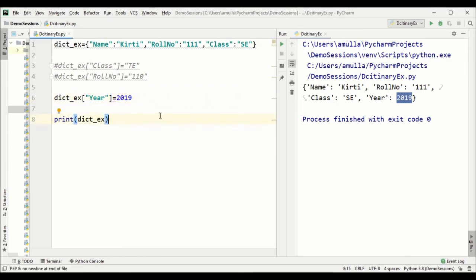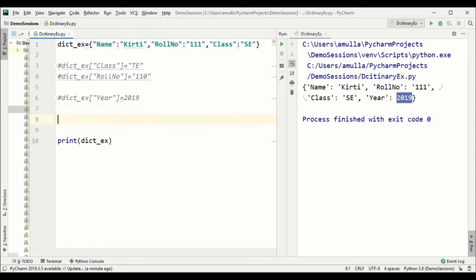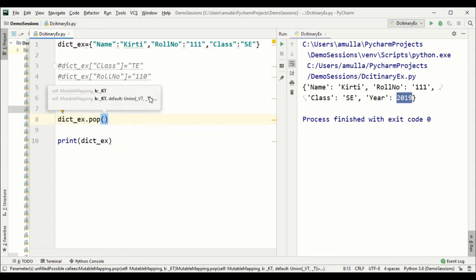So now we'll see how to remove an item from a dictionary. For removing an item, there are various methods. First we'll see the pop method. It removes the item with a specific key name. So I'll comment out this. Then my variable name dot pop method is there, and then I have to pass what I have to delete.